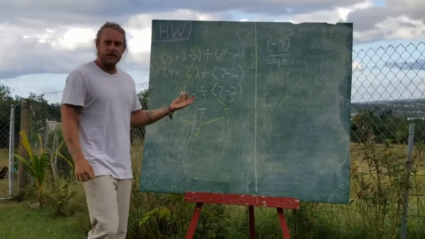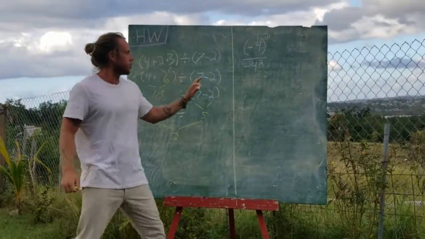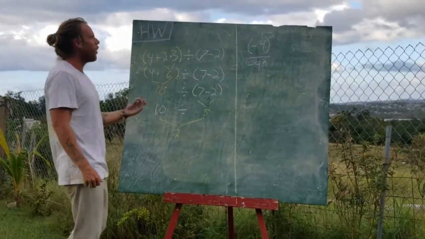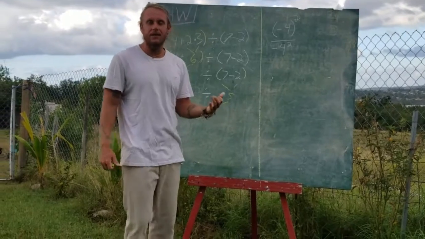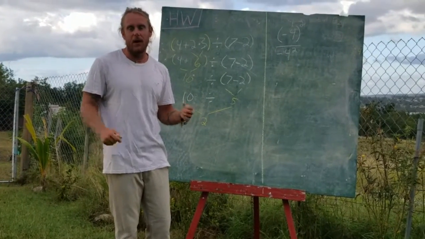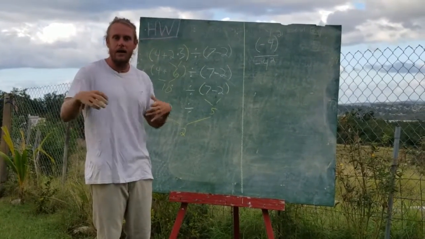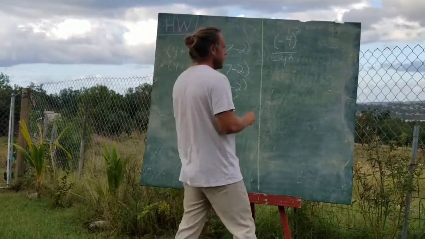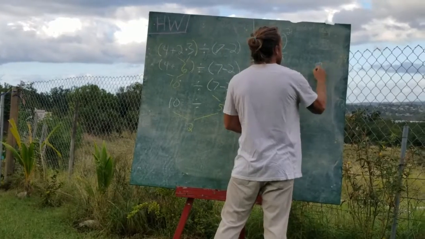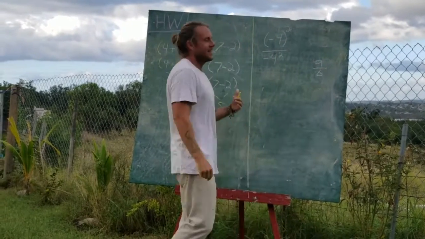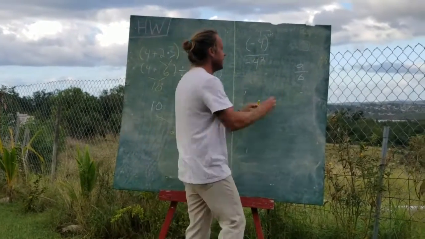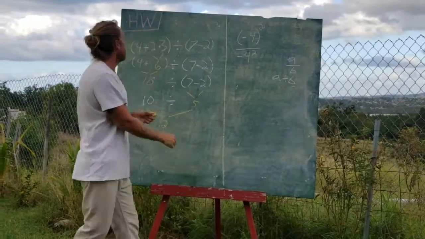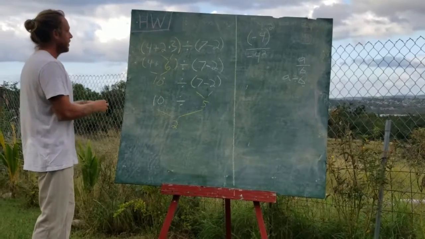Now this helps illustrate, and I'm going to work over in this board and then erase it before we tackle this one, but this helps illustrate why we consider fraction bars as grouping symbols, and why we work above and below the bar and then combine them towards the end. Remember, a fraction, let's choose any arbitrary fraction, a over b. One way to look at that is a divided by b.